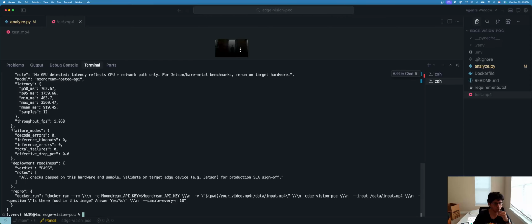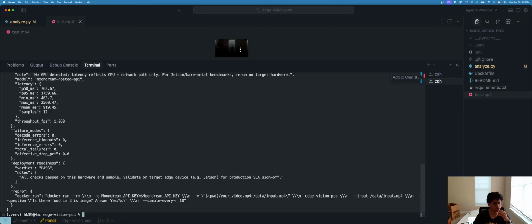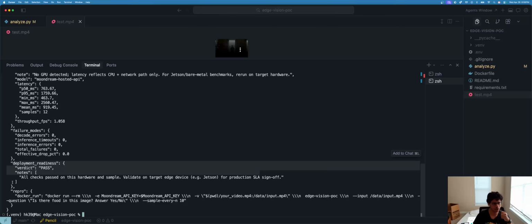As you can see, there are no errors, and you can see that my deployment passed, and I can run a reusable Docker command that would replicate this. So yeah, this is something I personally don't have any hardware to test this on, but it was just a simple test script that I came up with that I thought could be pretty useful for these kinds of situations.